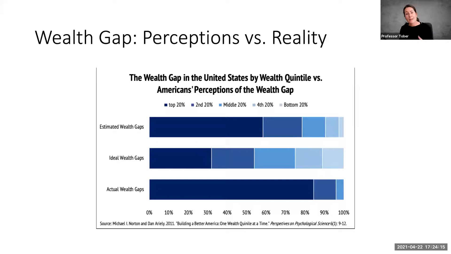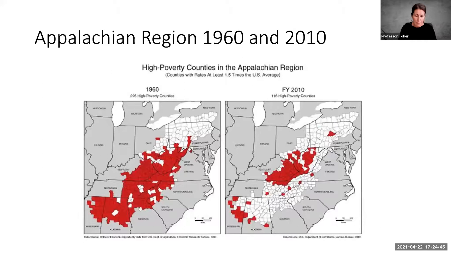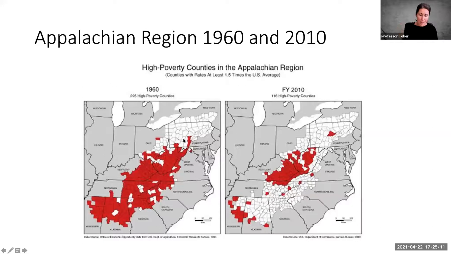The United States definitely has levels of absolute poverty that rival other impoverished nations. Many in our audience are in California, so you may not be familiar with Appalachia — the area of the Appalachian Mountains ranging from the northeast and midwest all the way down to the south. Appalachia is an area that has been experiencing chronic poverty for decades. It's a rural area with extreme levels of poverty and lack of access to resources.